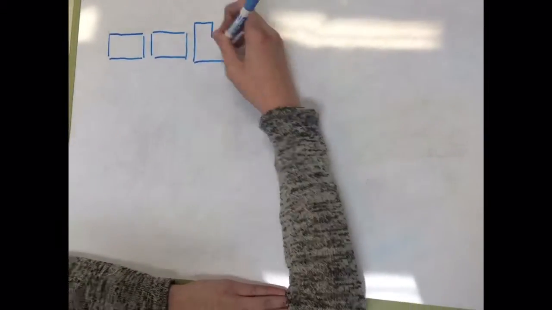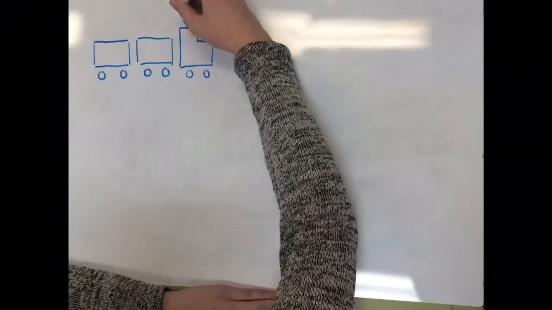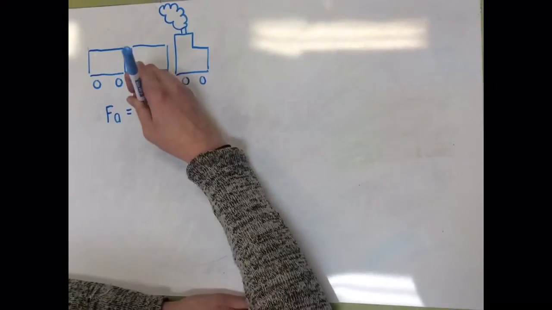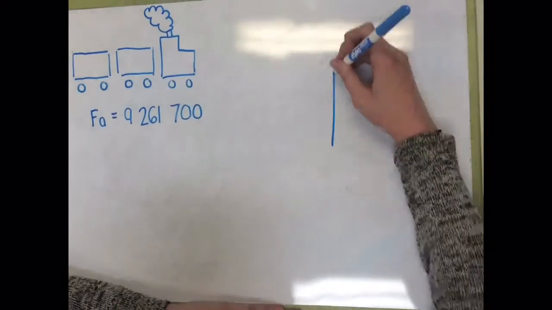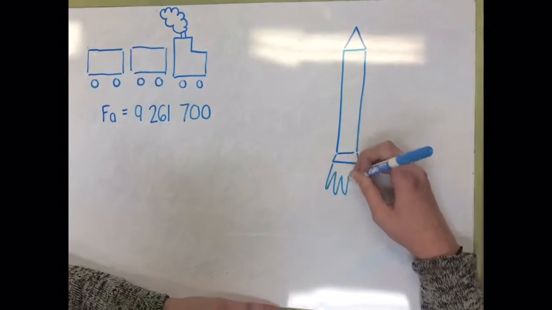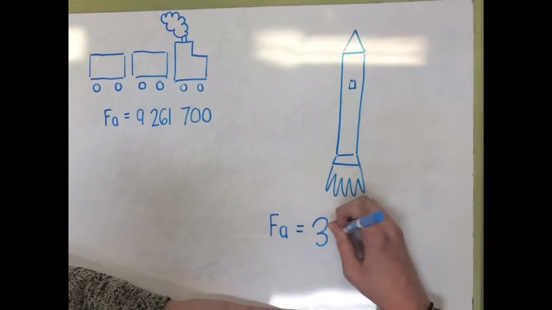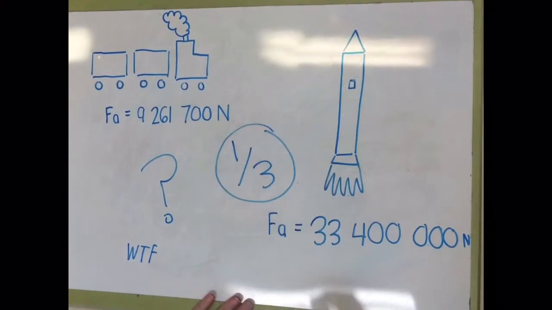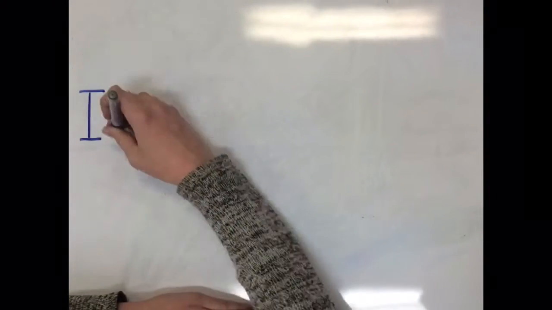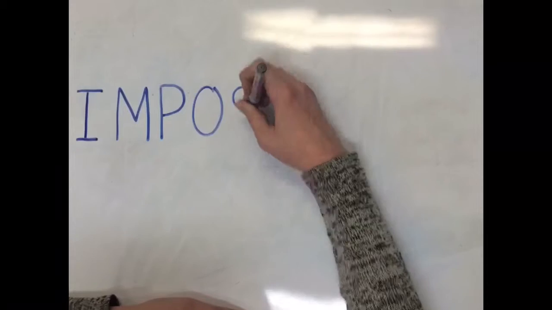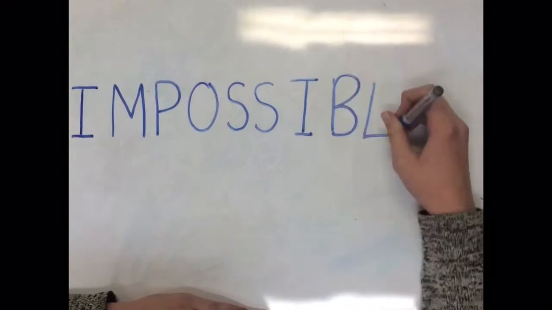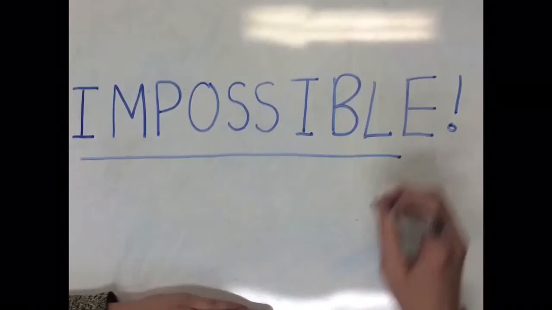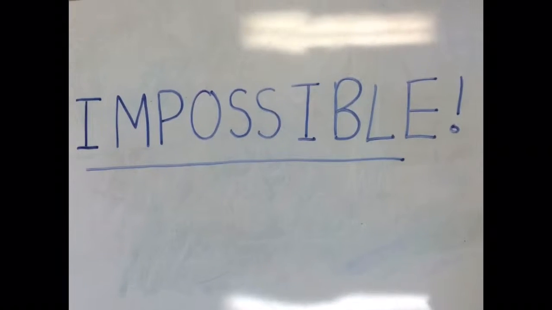On a new train of thought, to put it into perspective, Apollo 11, a high-powered rocket that was the first to carry humans to the moon, needed an applied force of 33,400,000 newtons to propel it from Earth to sky. It is impossible that a train could need an applied force that is nearly a third of that of an enormous rocket that blasts fire from its rear end and sends it upwards into outer space.